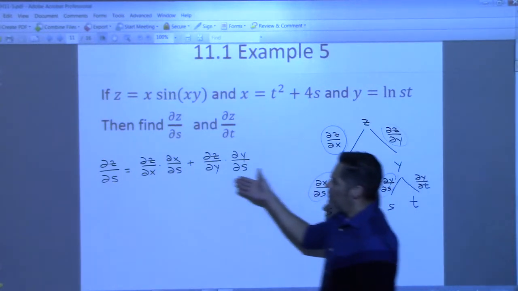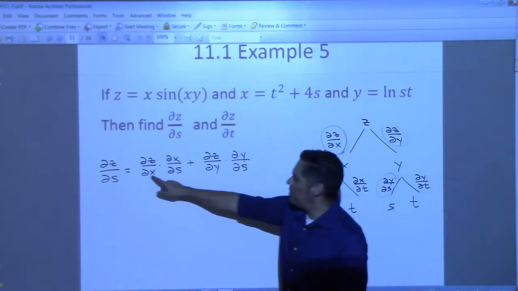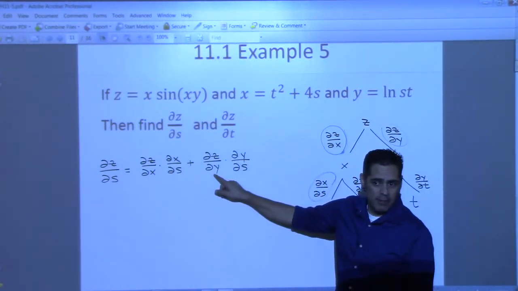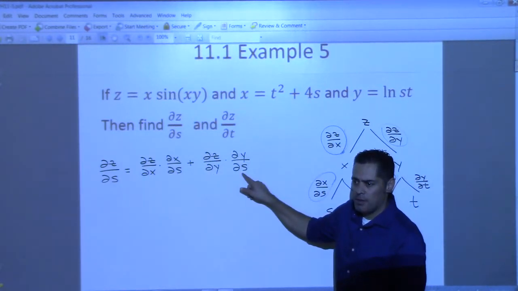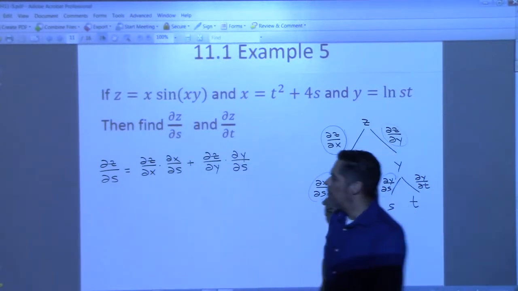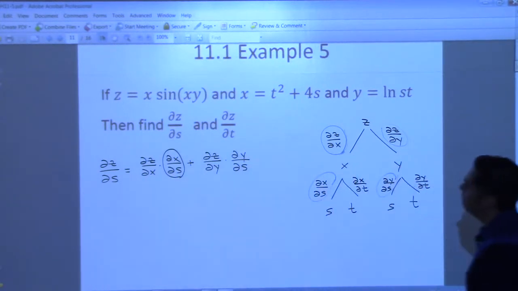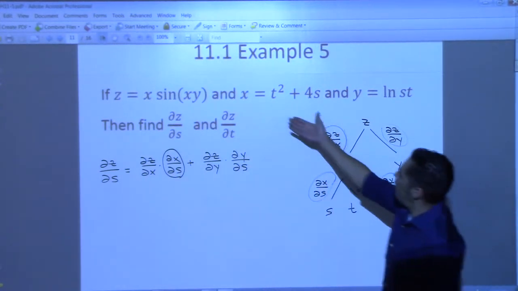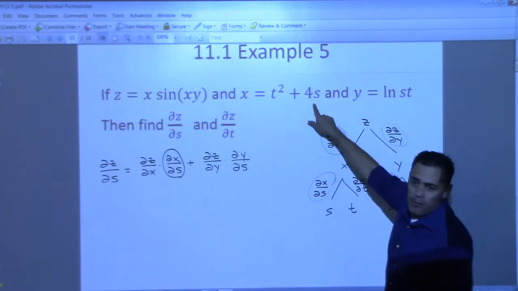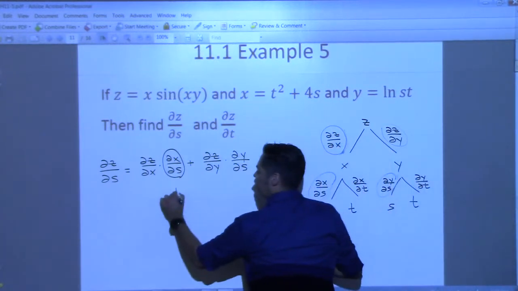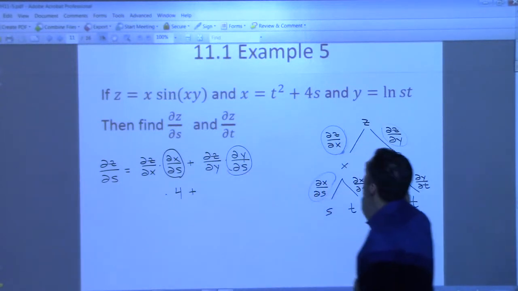Now, I don't think I want to go through and calculate all 4 of those again, because we've already done this one and this one twice already, haven't we? But these 2 we haven't done. So is it all right if we just do those, and then you could fill it all in later? Okay, so this right here would be what for us? 4. Just 4, right? It's the partial of this with respect to s, which means we hold t constant. Derivative goes to 0. Derivative of 4s is 4. So that's just going to be 4. Then plus this one we already did. How about this one? Partial of y with respect to s.